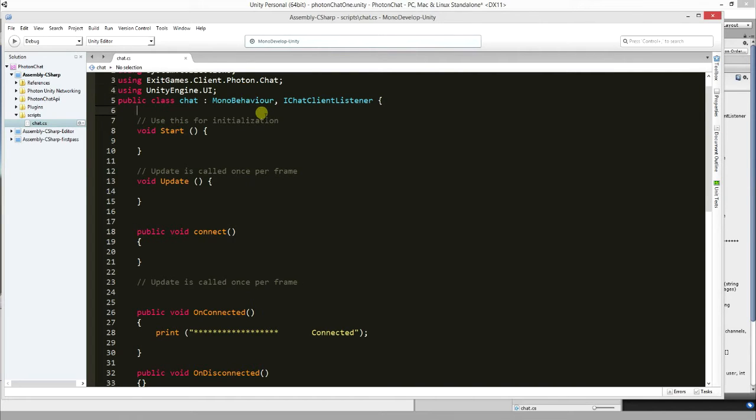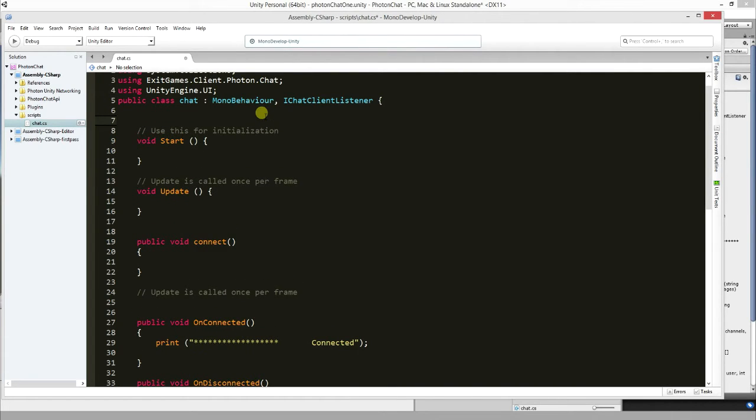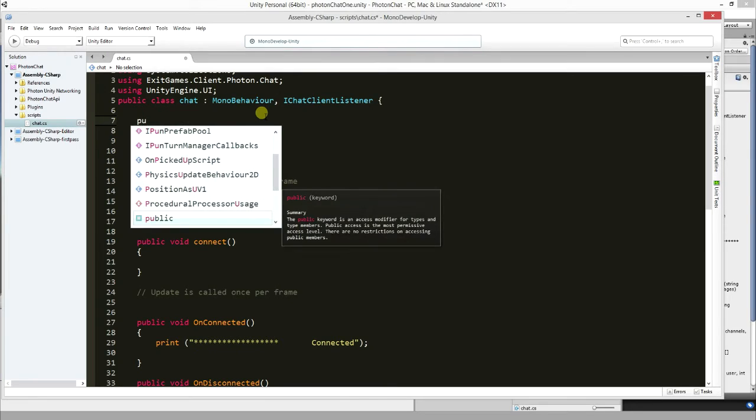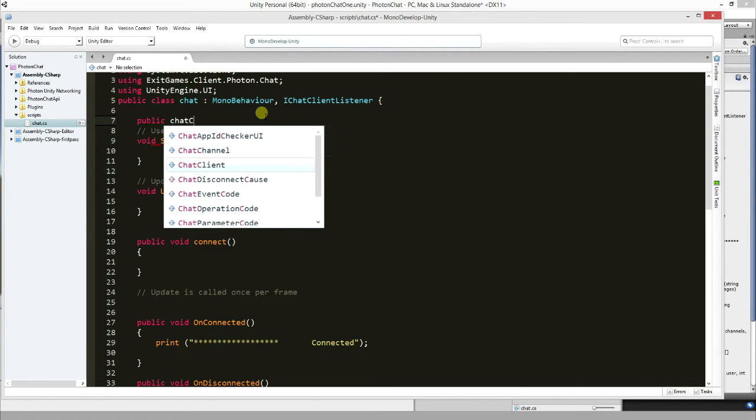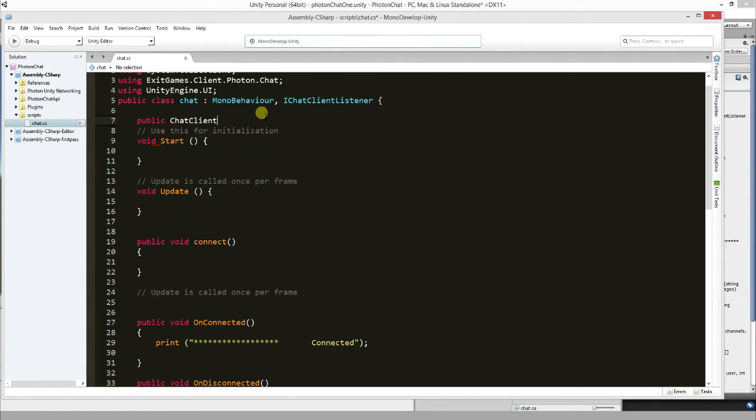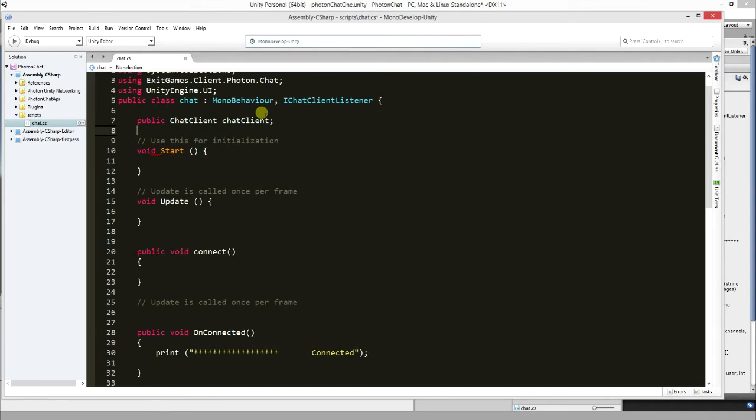Let's get some variables. The first variable would be a chat client for Photon. There is no need for public for this Photon chat client, so we'll call it chatClient. Next we will need some text fields that we have already placed there.